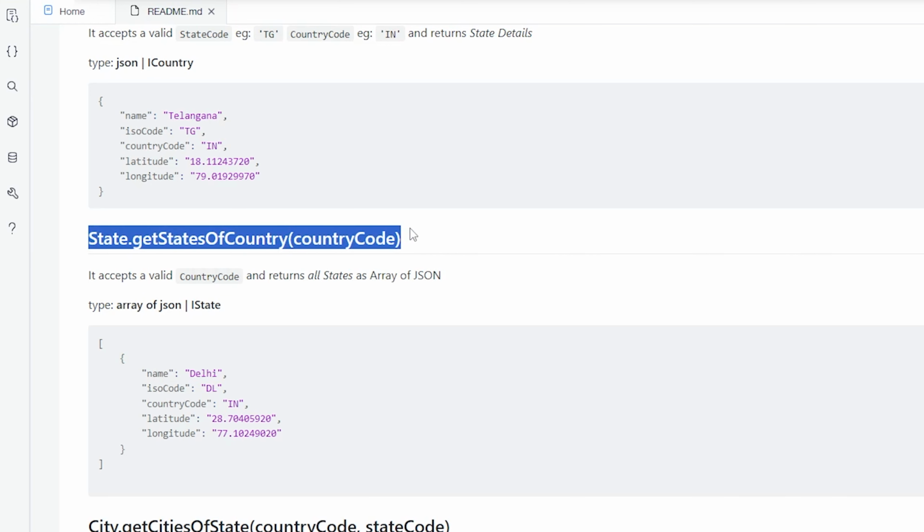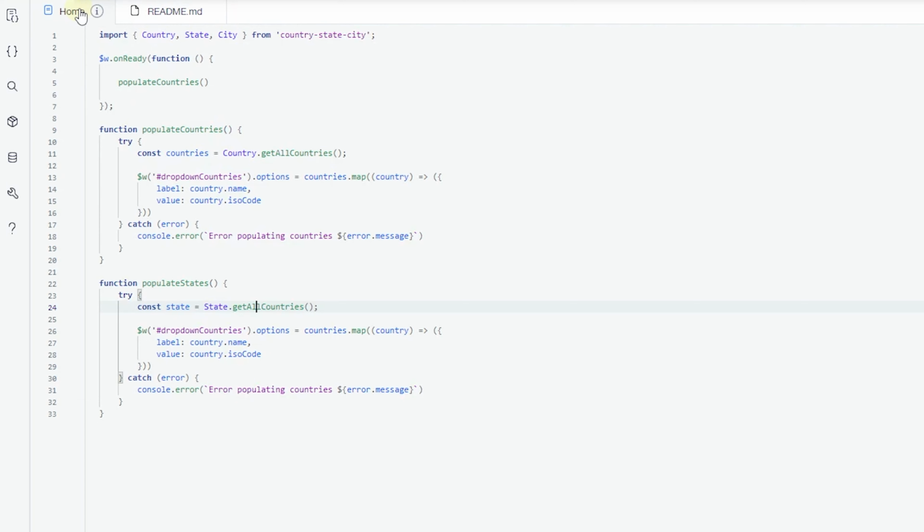And as you can see, this function does look a little bit different, but let's go ahead and copy this syntax. Now we're going to replace everything we have here with this syntax. Now we're going to add this country code. As you remember, I told you we're going to be using the ISO code or the country code to filter through our drop downs, and so we're going to be using the ISO code of this country to filter this particular drop down. So copy this and paste it as a parameter of your function, and go ahead and copy these states and replace that here.